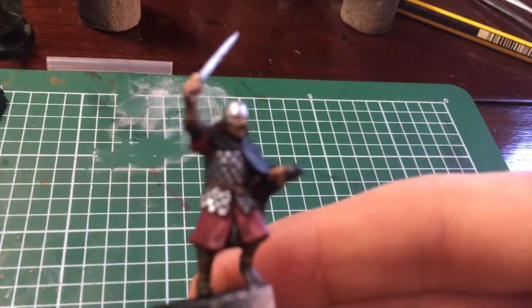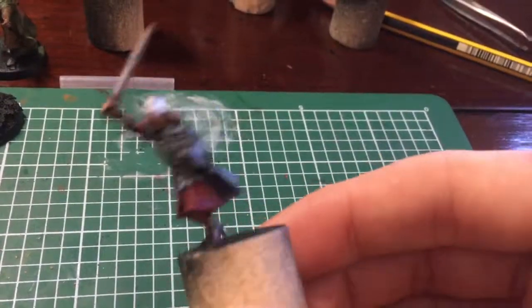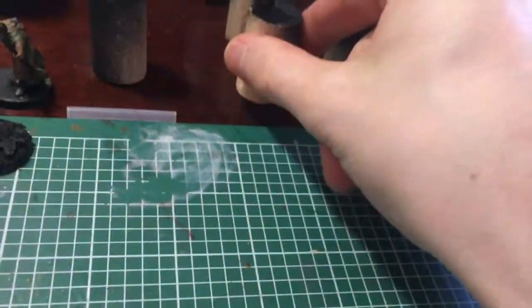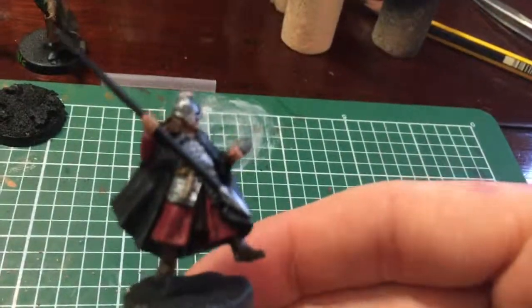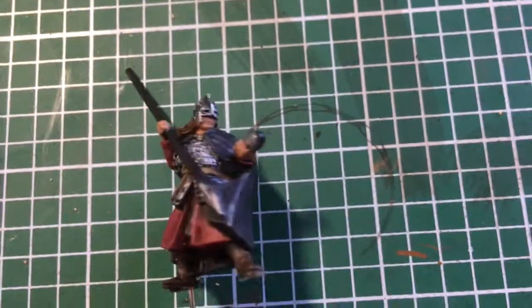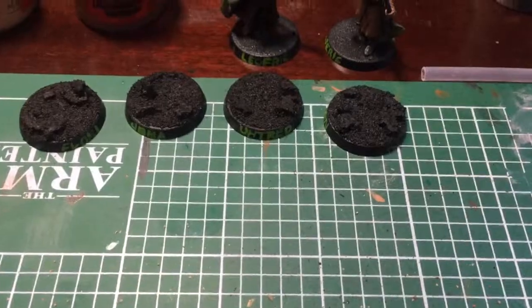And we got this man. And again, just a few highlights and stuff. Keeping the capes very black. I'll just put him down, see if I can get this to focus. And again, like the wood on the shaft and stuff, maybe a few highlights on the hair. And then he'll be ready to go. Got the bases down here.